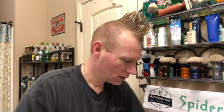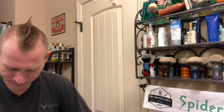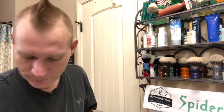The one thing I wish I could have gotten more of was her body butters. I never really got into them until just recently, and in fact, the last time I ordered from her, she sent that one as a freebie, because she knew that was one of my favorite scents, the eucalyptus spearmint. I think that was one of the first tubs of soap that I ever got. See if I can seal that up.